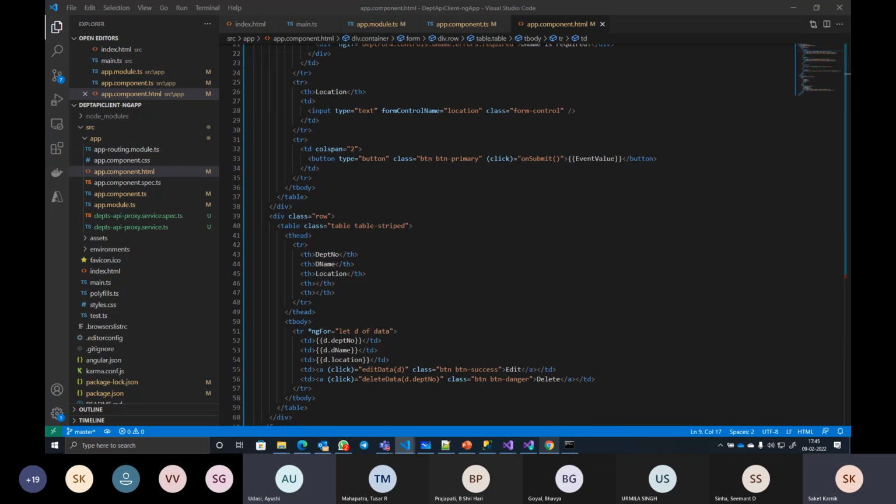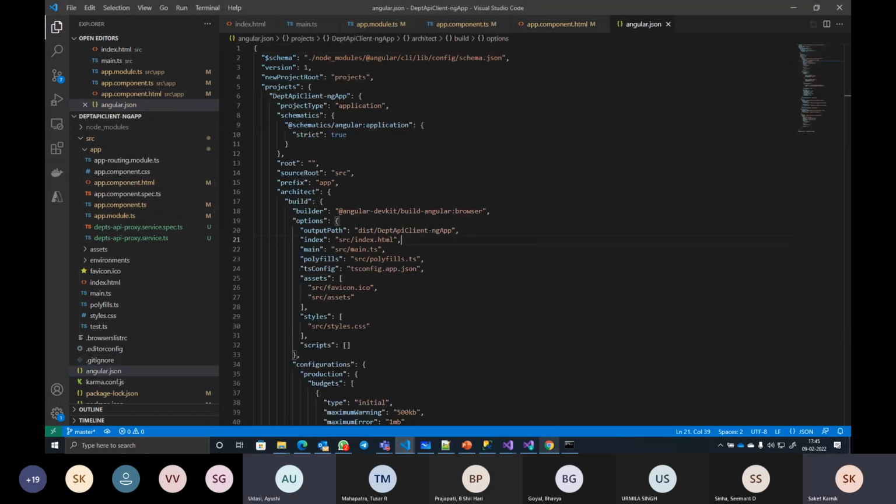Just wait a moment. Okay, so now let's go to the file angular.json, which is right at the root of the ng app.